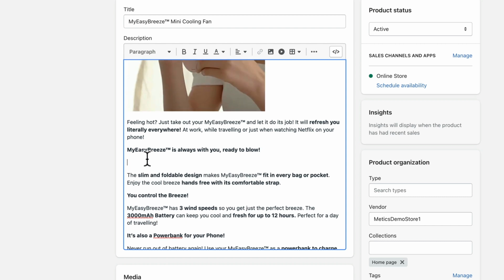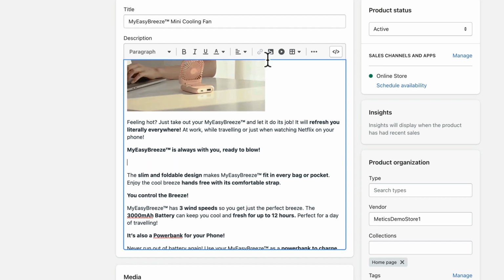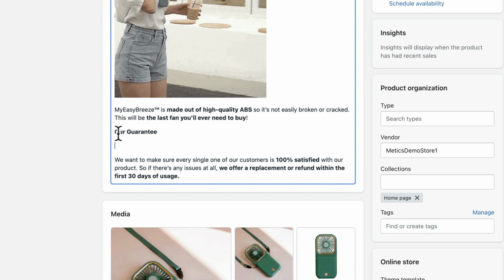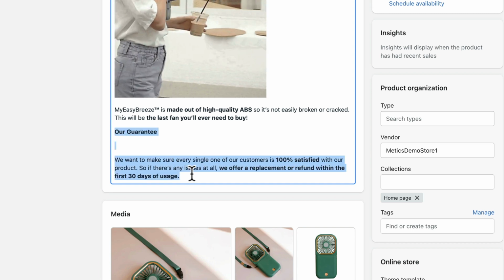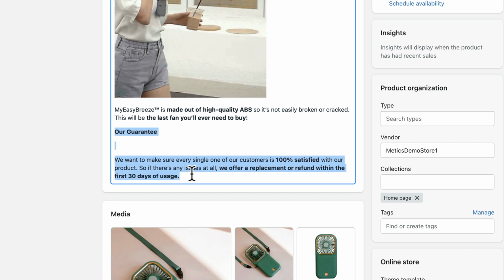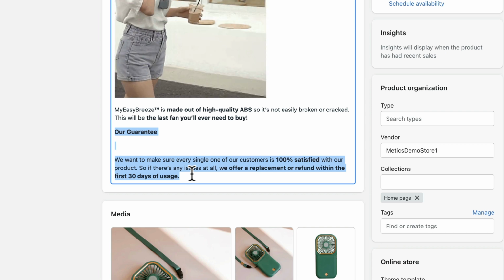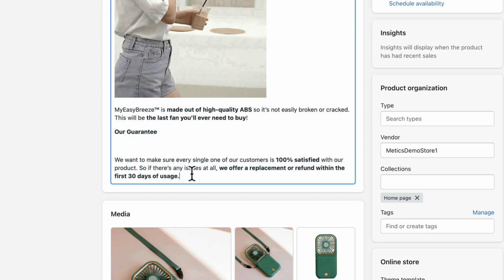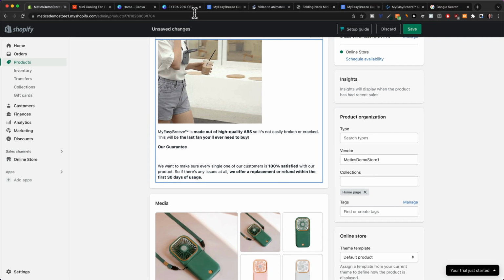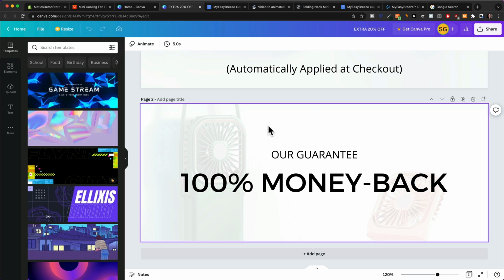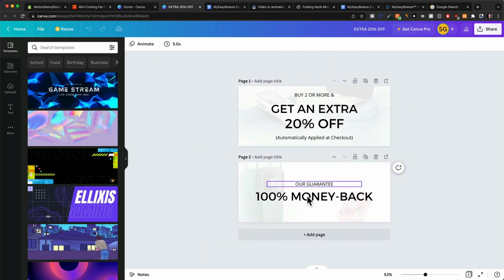So the next one will just be right here under the second title. And then here on the bottom, I also added a guarantee. So this is just a 30-day money back guarantee for everybody who isn't satisfied with the product. This will just remove some risk for the customer, which should increase our overall conversion rate. And I'm also going to add an image right here, so it's a bit easier to see in the description. And it's going to be this one right here.